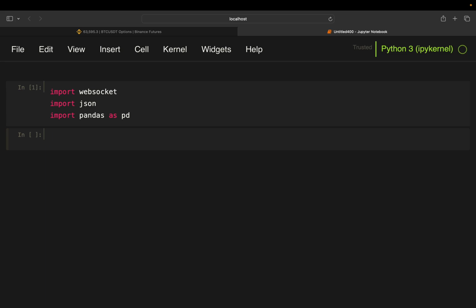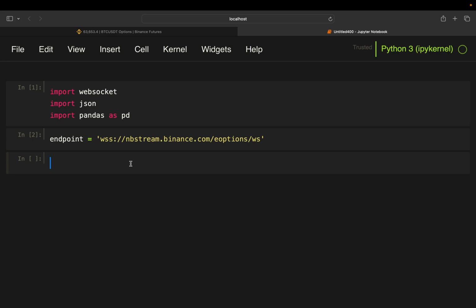Now, the most important thing here is to define the endpoint, and that is simply from the Binance API documentation. I'm just going to copy paste that here. So this is the relevant endpoint. You see European options WebSocket stream we have as the endpoint, and that's it. I will try to write that into the video description so you don't have to type that yourself, or I'm just linking the Binance API documentation. You can copy paste that from there.